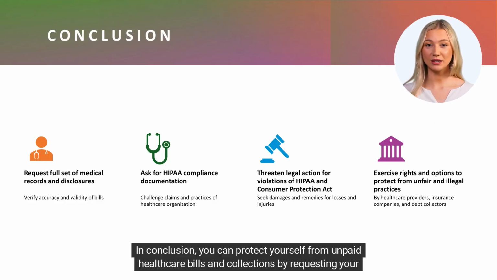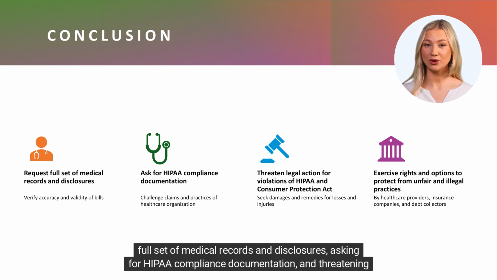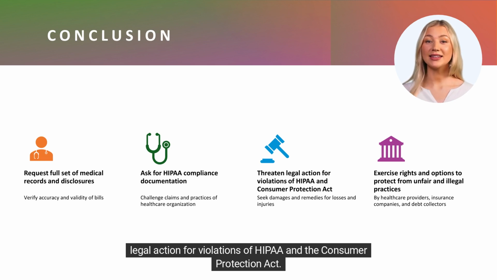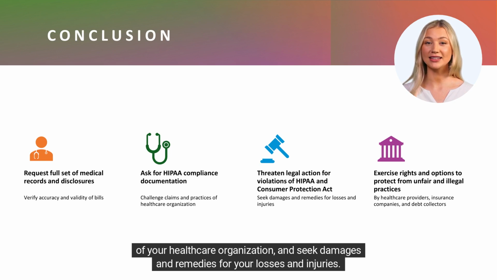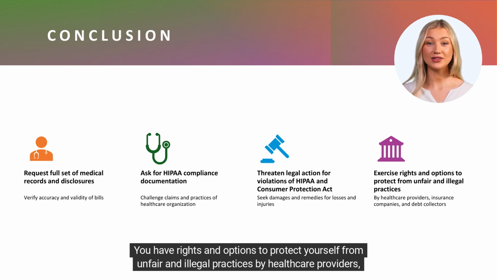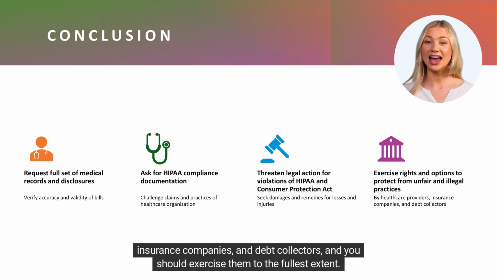In conclusion, you can protect yourself from unpaid healthcare bills and collections by requesting your full set of medical records and disclosures, asking for HIPAA compliance documentation, and threatening legal action for violations of HIPAA and the Consumer Protection Act. By doing so, you can verify the accuracy and validity of your bills, challenge the claims and practices of your healthcare organization, and seek damages and remedies for your losses and injuries. You have rights and options to protect yourself from unfair and illegal practices by healthcare providers, insurance companies, and debt collectors, and you should exercise them to the fullest extent.